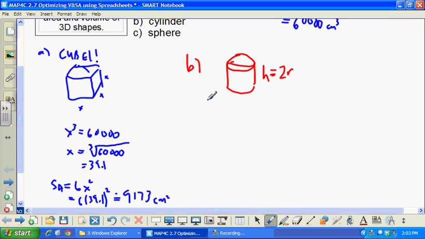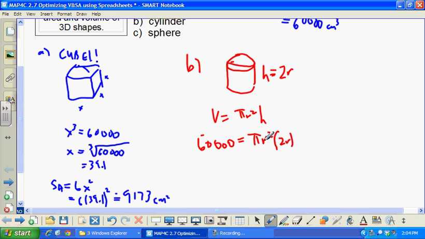cylinder-shaped cooler. Well, what do we know? The volume of a cylinder is pi r squared h. You've got that formula on your formula sheet, which you can use on the assessments coming up. The volume is 60,000. We saw one like this last time, where we can figure this out algebraically, because to get the best shape, I know the height has to be 2 radiuses, so instead of writing h, I can write 2r, and then work with the expression, right?